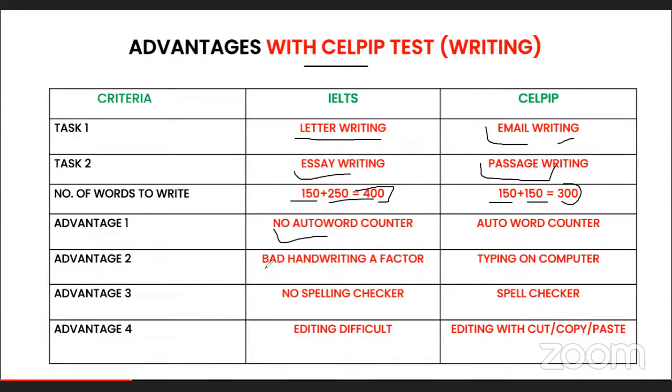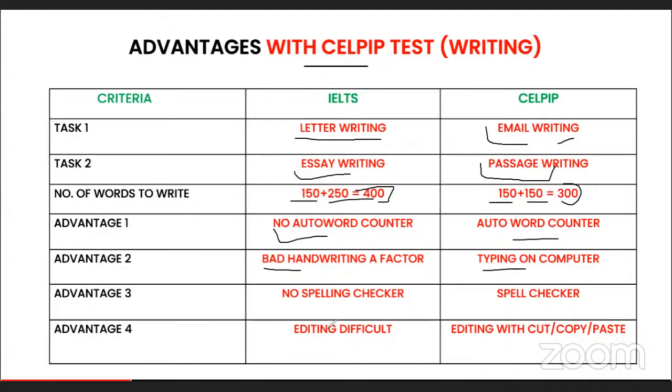Other thing is, yes, I have been talking about this, that most of the people go with pen paper exam, so handwriting can affect a lot. But when we do typing based test, you know that handwriting plays no role. Now some people might be wondering that, okay, we are not so good with typing, how will we be able to do the writing thing? So you might be familiar that 150 words is not a big deal, and you will get a complete 55 minutes for doing this activity. Even if you are very slow, you will be able to do this part conveniently, so you need not worry about the typing part.